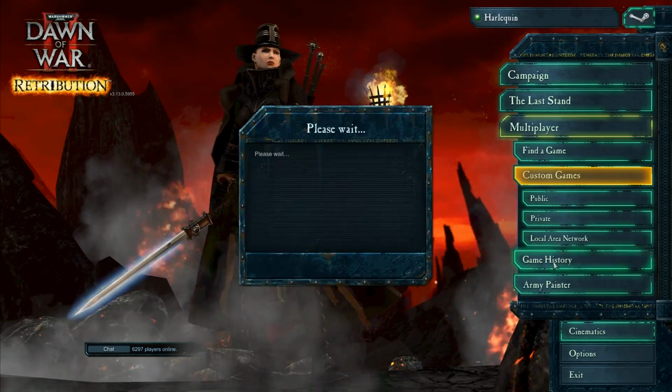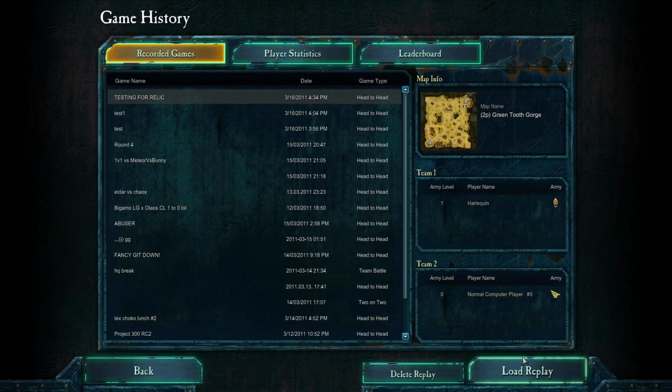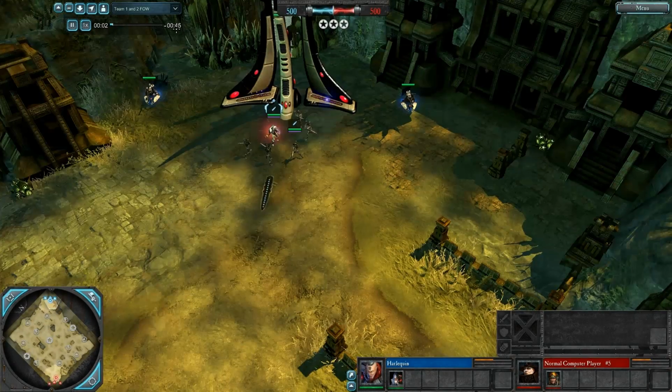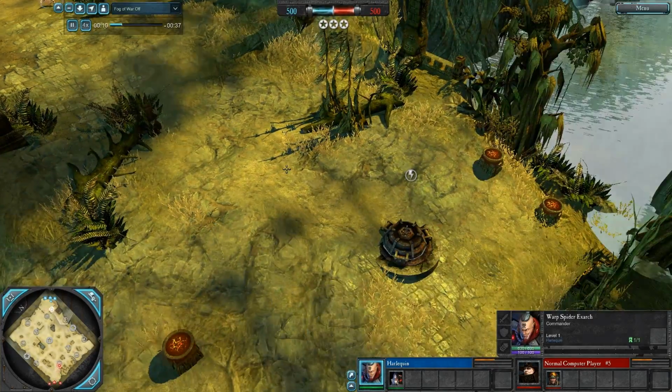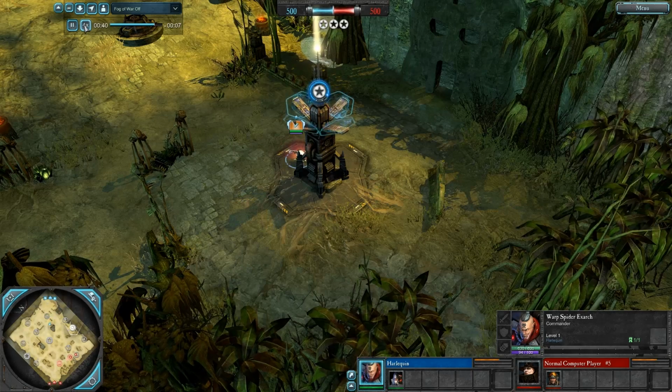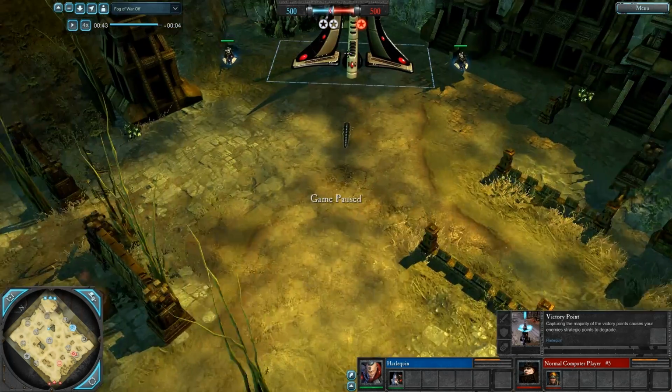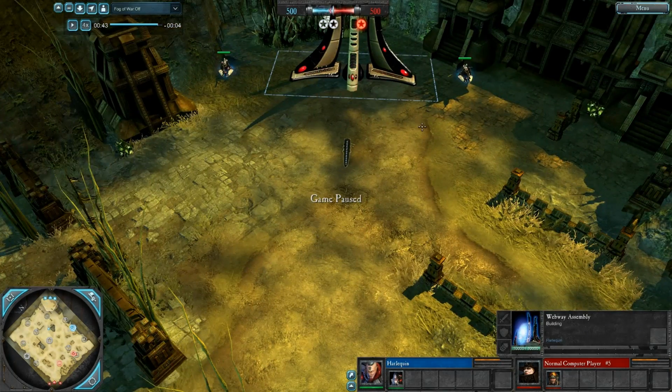We will go into the game history right now, testing for Relic. I'm going to load this replay. The game has finished loading. Let's jump all the way on up to my perspective here, turn Fog of War off, and I will just speed the game all the way up. Now, pausing quickly, you will see that the Warp Spider Exarch has capped this victory point. However, it is reported as a red victory point above. That is, of course, because one player, the blue player, has spawned in the 2-player spot.